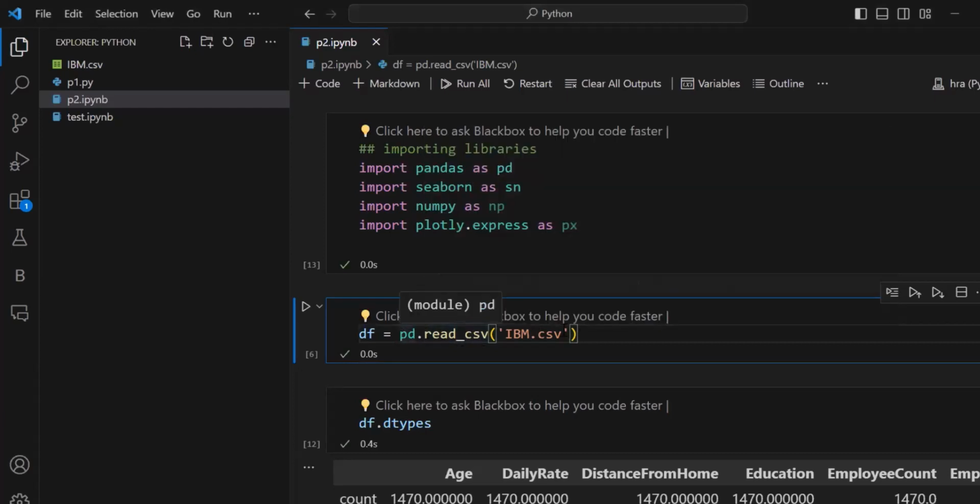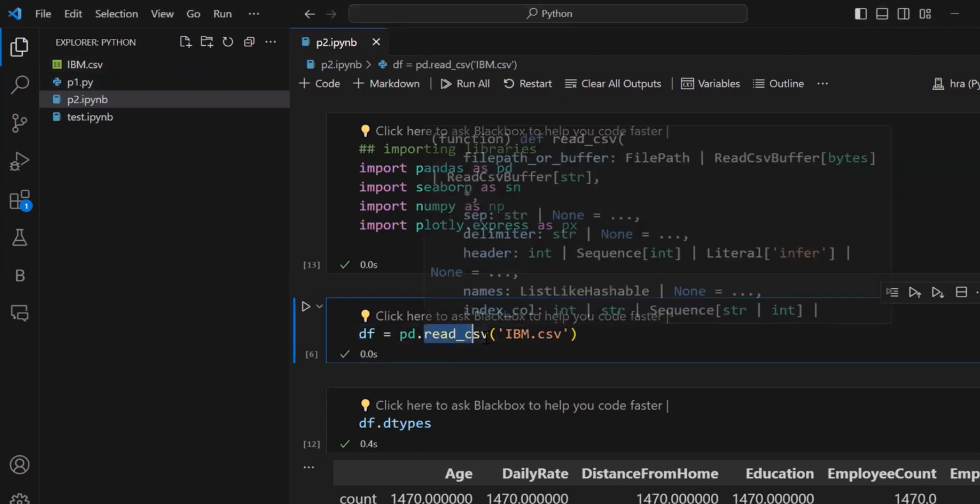This method reads our IBM.csv file. I have already shared this file. Make sure you have pasted the file in your Python folder. Once you have this file in your relevant folder, it is automatically shown here. So you are applying the read_csv here.